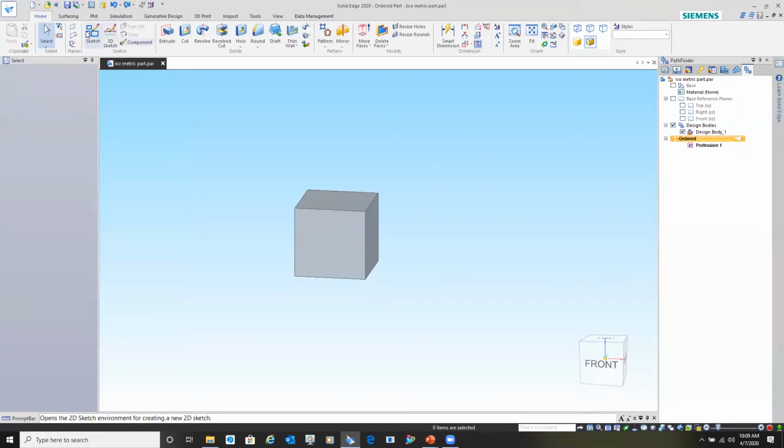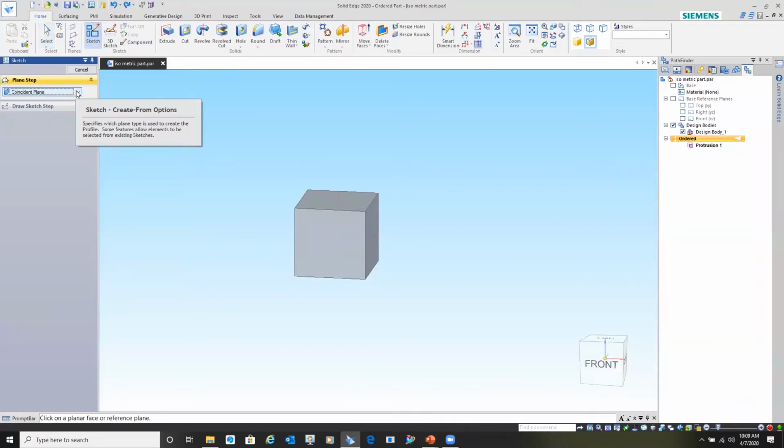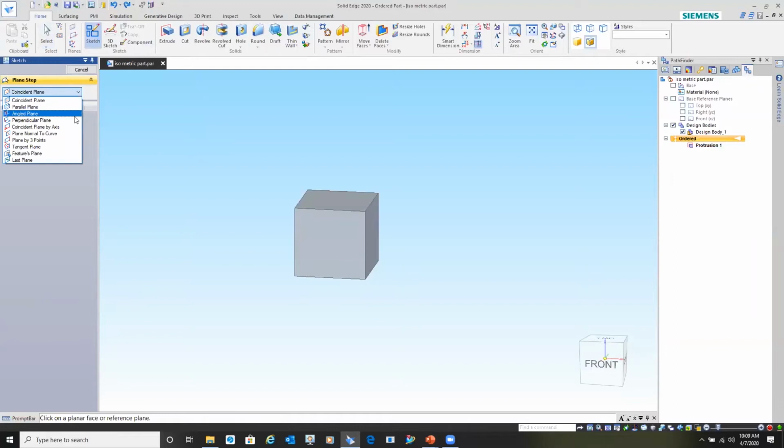Another reference plane to look at here is the angled plane. I want to have a plane coming off this face, and I want to have it angled off of this base here. And you can pick your orientation.